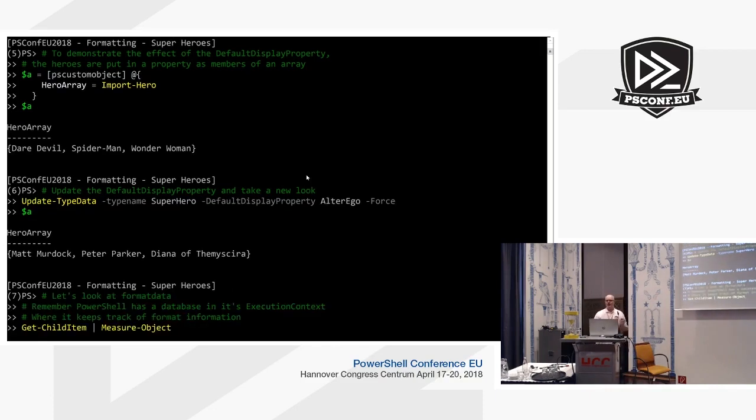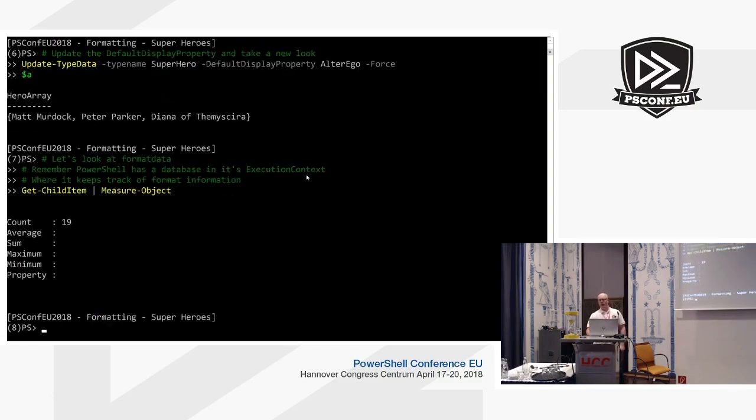Now, we're going to step back and look at this format data, the data in the format database that was stored in the execution context, but that's irrelevant because you get to it through commandlets. Get-Measure-Object, I guess you all know what it is.